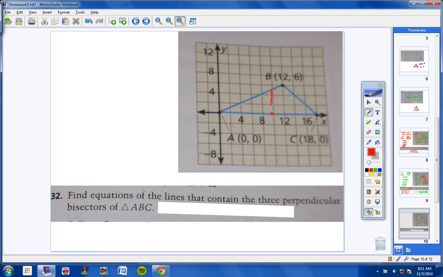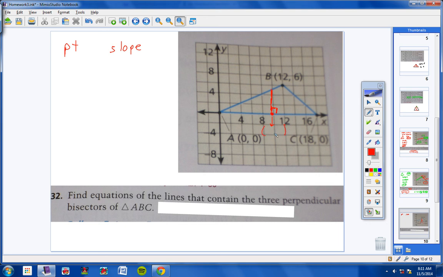Okay, now listen to me carefully. That's the line that we're trying to find the equation of, a perpendicular bisector. So if we're trying to write a linear equation of that red line, we immediately know we need 2 things. We need a point that lies on this line, and we need the slope. We don't know any of those, okay? Well, first of all, look, guys, a perpendicular bisector has to hit the midpoint. That's the definition of a perpendicular bisector. So I can find this point very quickly.